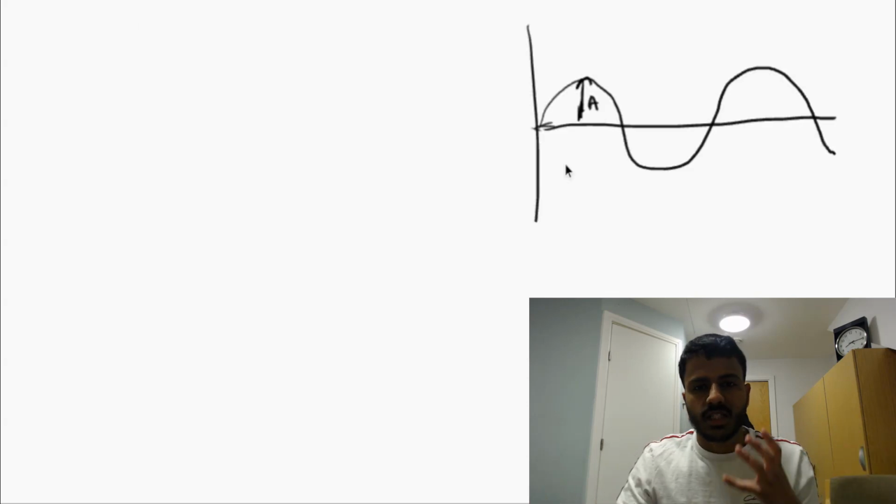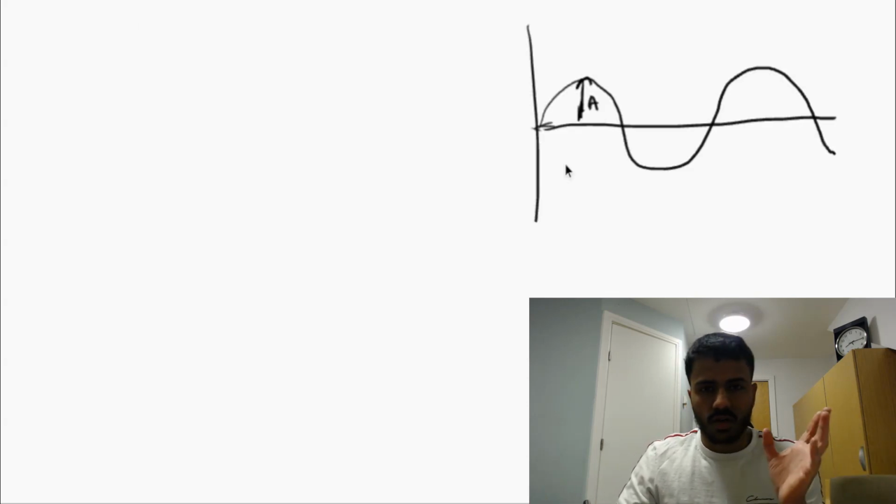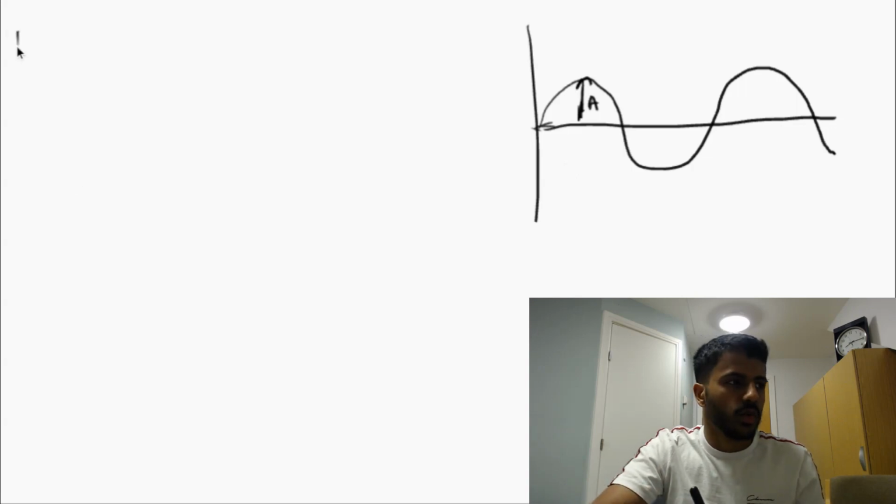Today's just going to be an introduction into the waves topic, so we're going to go through a few terms and a few definitions that you may need to know for your exam. The first is the amplitude, which I've labelled A on this typical wave diagram. So what is the amplitude?